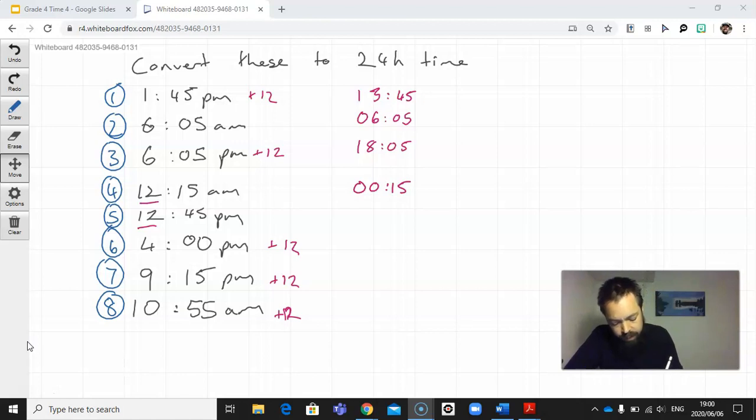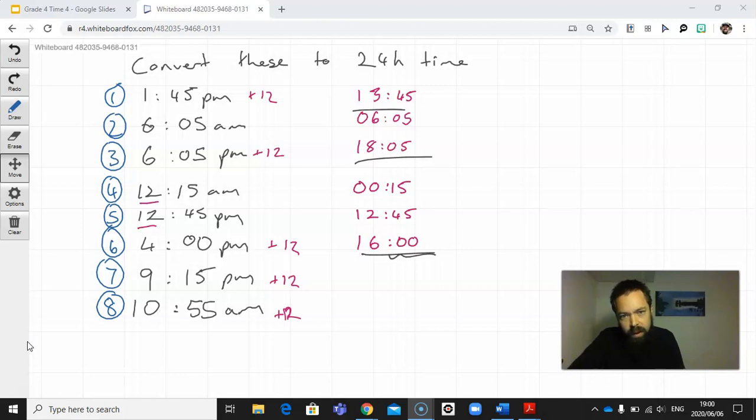The next one is also one of the special ones, so the 12s are the special ones. This one will stay as 12:45, and that's the answer. In the afternoon, we've got to add 12 hours, so this becomes 1600. 16, yeah, that's 4 o'clock. So what happens is that if someone asks me the time and I see 1600, I don't say 1600, I just say 4 o'clock. So I read this as 4 o'clock. I read this as 5 minutes past 6. I read this as 1:45.